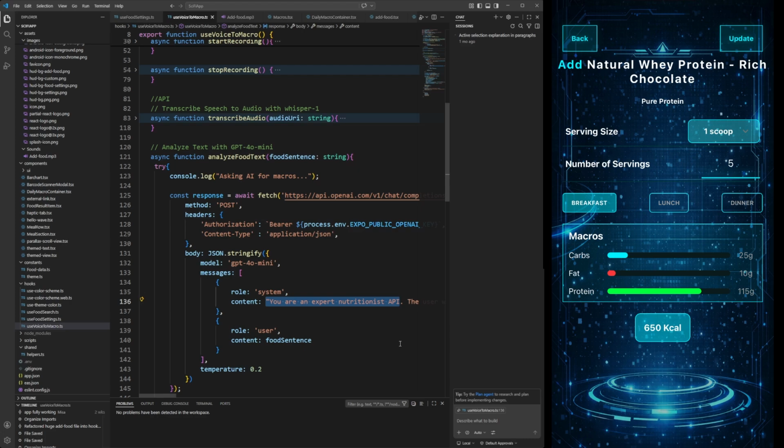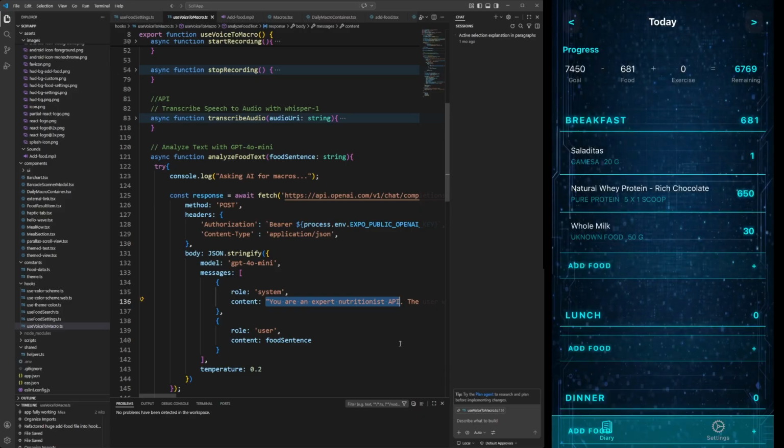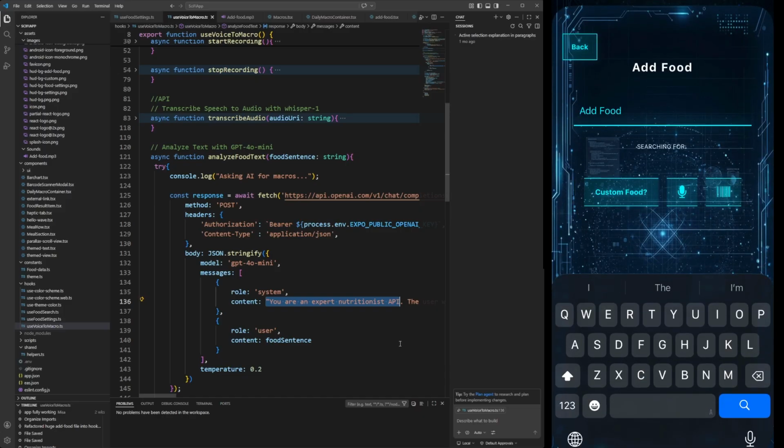And also because the searching feature you're seeing now is not connected to the Open Food Facts API, but this one is actually connected to the Fat Secret API. So I have 3 different APIs here: the OpenAI one, the Open Food Facts one, and the Fat Secret one. The Fat Secret one controls the searching.